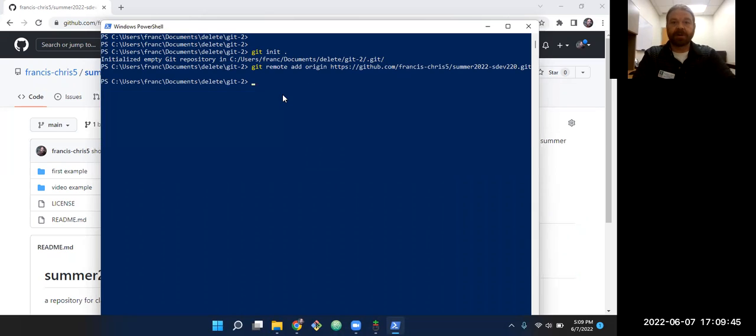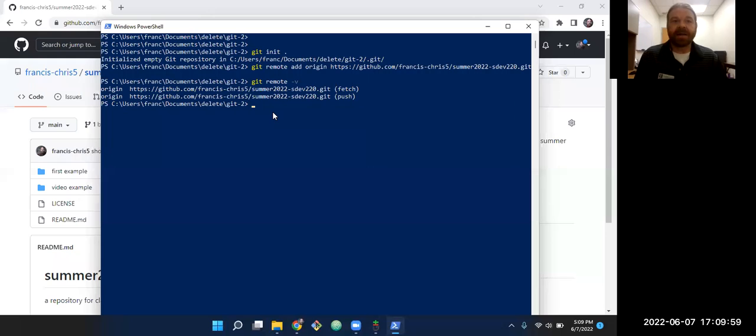So you'll notice there's no error message, so it didn't go wrong. We get an error message if it doesn't work. If you need to check that, you can do git remote -v for version, and it will say what you have. So we can see that it is connected. It did successfully connect there, but you get an error message if it doesn't work. So no error message means it's all good.